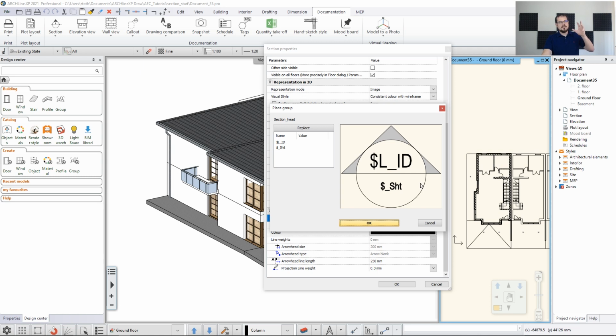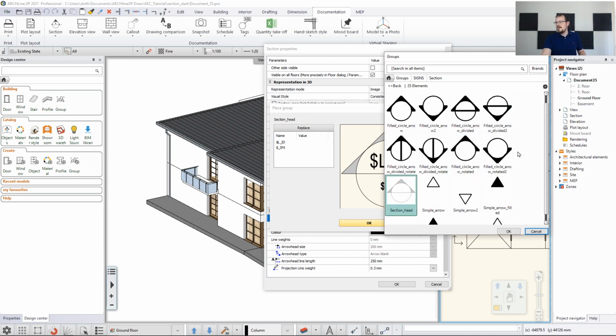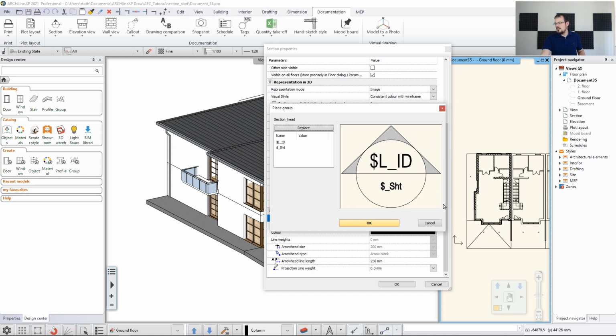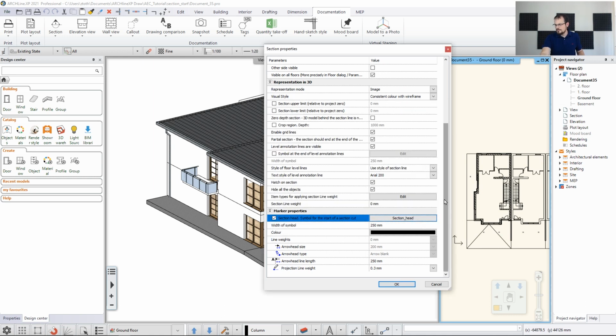But if you're using a different standard in your country, you can just click on replace and find another one in the library, or you can just create your own. As I said, later on, I'm going to show that. I'm going to use the one which is right here. The other settings you can fine tune, but for now, I'm satisfied with the results. So I'm just going to hit OK.